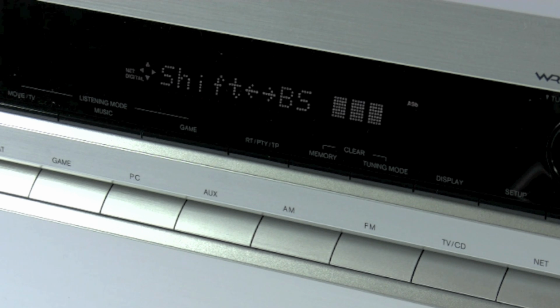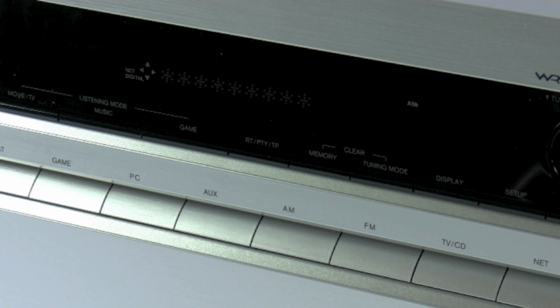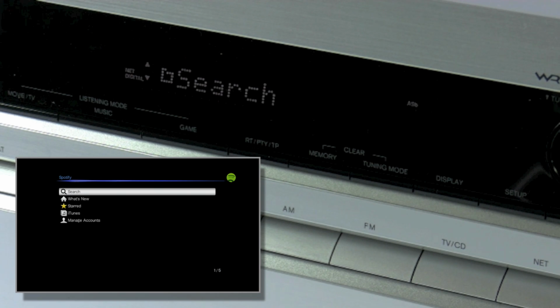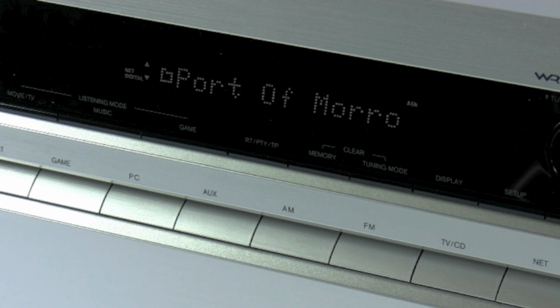There we go, that's the username entered. And then entering the password is done in exactly the same way, but you will get stars come up in place to cover your password. And now that we're all signed into Spotify, we've got a different set of options. We can search, look at what's new, we can look at starred tracks as well. And let's go into what's new, it'll connect, and it will now list all of the new tracks Spotify have released.